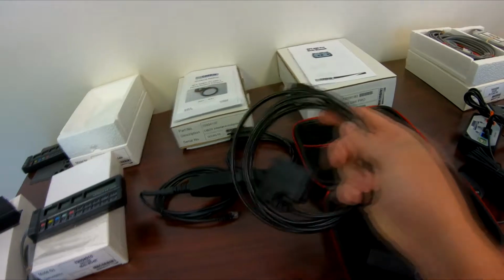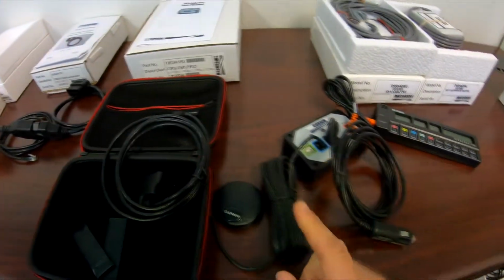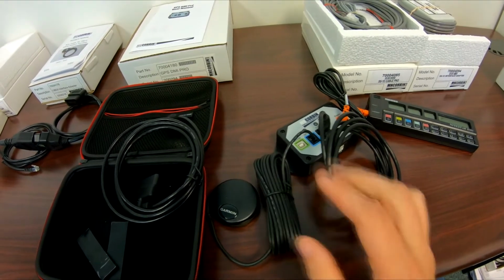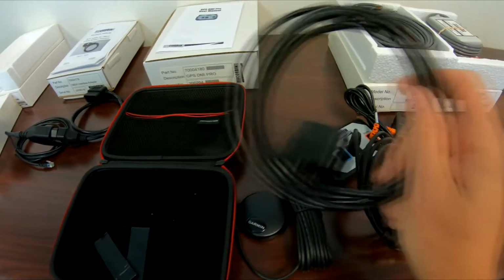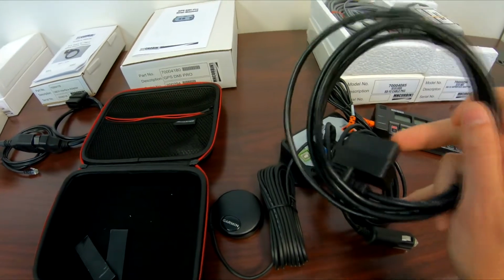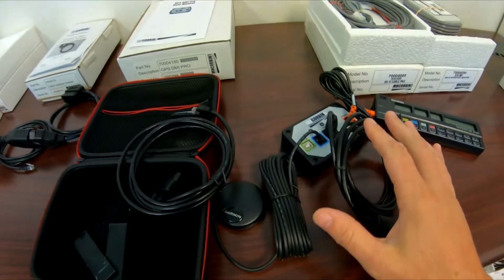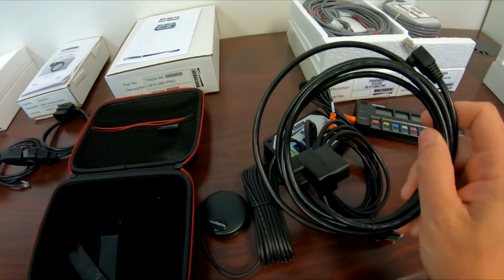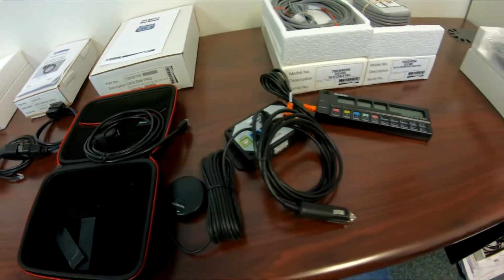The cable we give you for OBD in the DMI kit is different because in 2008, the manufacturers came out with the CAN bus technology. And based on that technology, this is the type of cable you need for this box to work. And so the cables are not interchangeable. If you have a DMI Pro, we give you an OBD cable that goes with this particular box for it to work. Just a little clarification there.